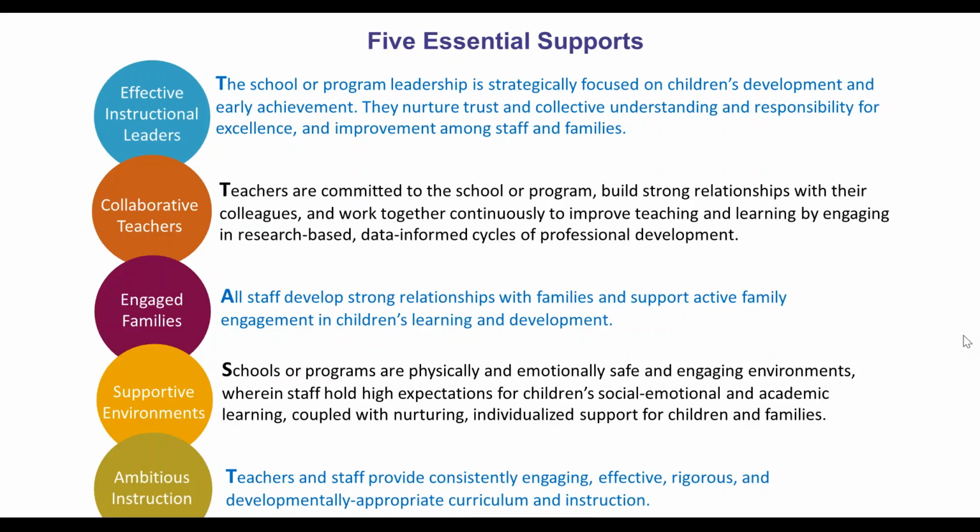But engaged families are also important to partner with teachers to support children's learning at home and at school. Supportive environments are important so children feel safe, nurtured, liked. Staff hold high expectations for children and provide those individualized supports to help them meet those expectations. And then ambitious instruction, and I love that term. It's aligned to the instructional supports of the class. It's in pursuit of developing higher order thinking in children and not just rote learning of basic skills.